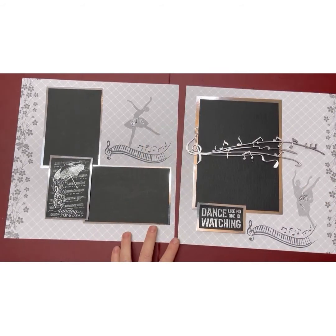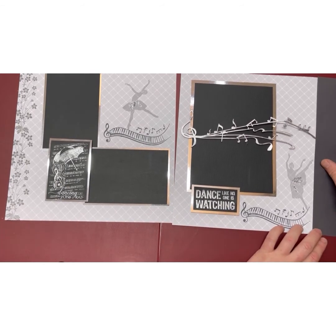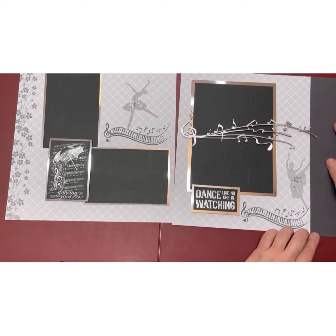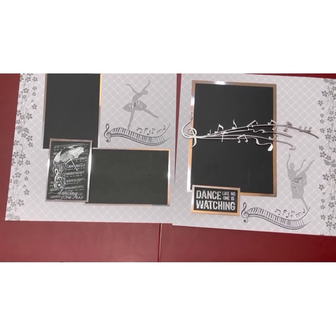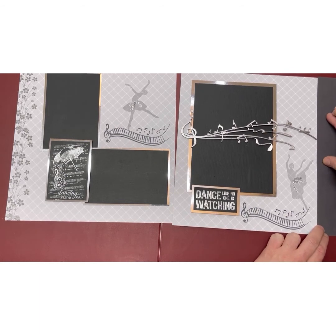To finish off this layout, I'm now going to adhere my grey strip to the side. This is just to cover the second part of the flowers. But I think I may actually cut it down to about 1 1/4. So I've cut mine down to 1 1/2, sorry. So this is now a 1 1/2 by 12-inch strip.